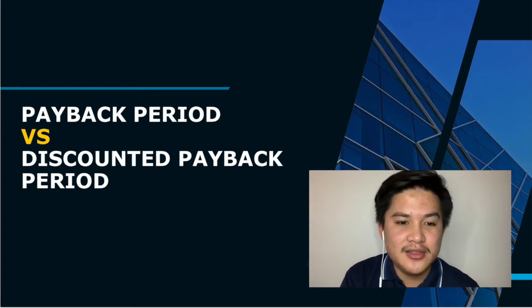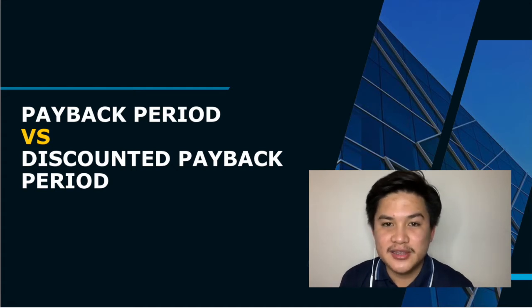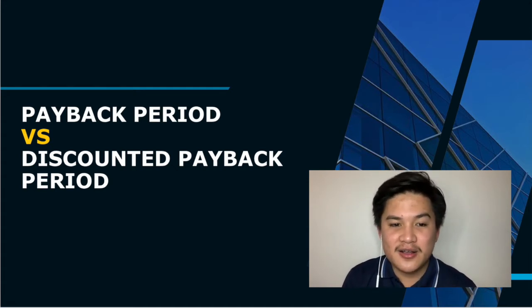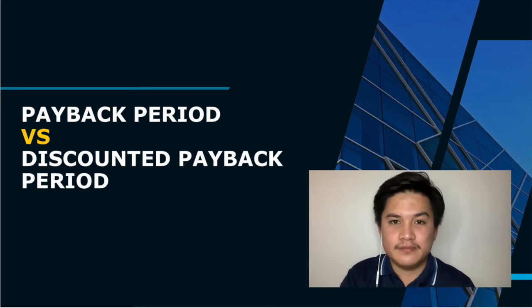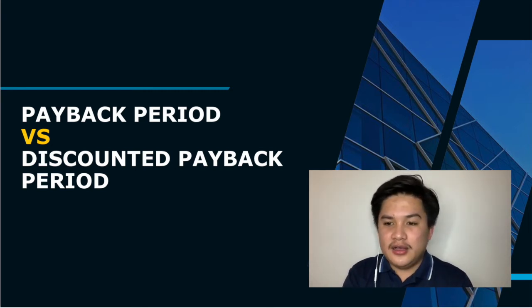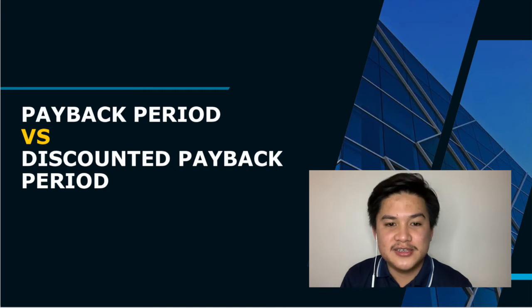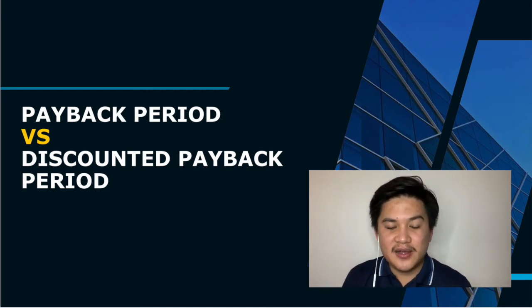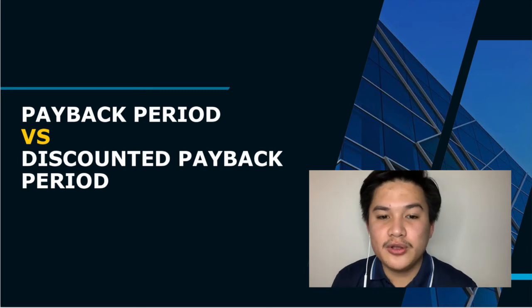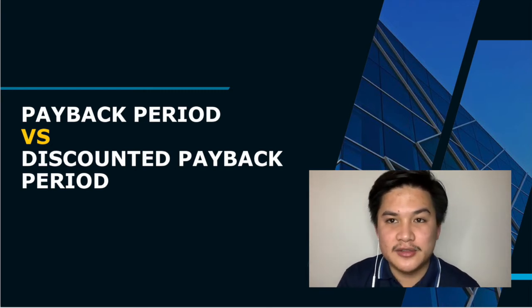While in the discounted payback period method, the cash inflows are discounted to their present value by applying the cost of capital of the entity. So the other difference is the complexity of calculation. The simple payback period method has a simpler calculation method, while the discounted payback period method is a more complex calculation, as the discount factor has to be accounted for.